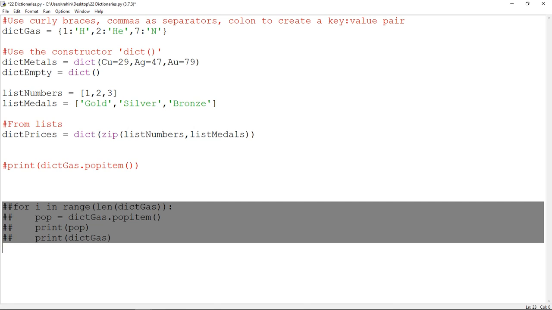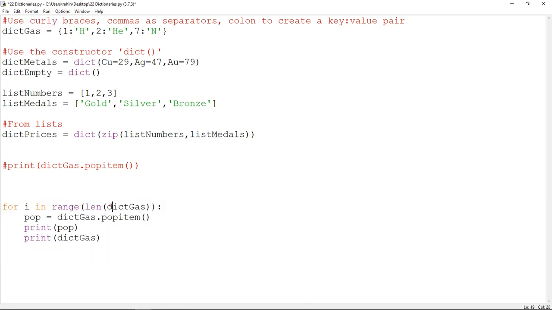Now, here goes another tip. If you highlight a region in the Python editor, you can come here to format, and you can indent, dedent, comment, uncomment, and so on. And you can see here the shortcuts to do that. In this case, I'm going to uncomment the region. And basically what I'm going to do here is pretty simple. I'm going to use the length of the dictionary to loop through it while I destroy it using the popitem, and I'm just going to print the pop and the dictionary.